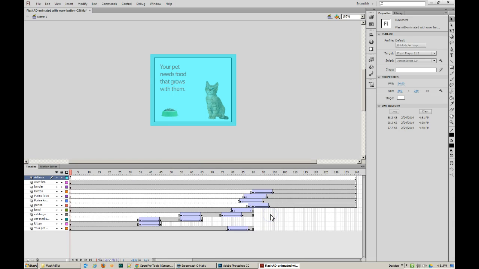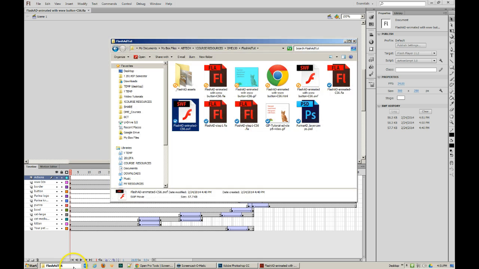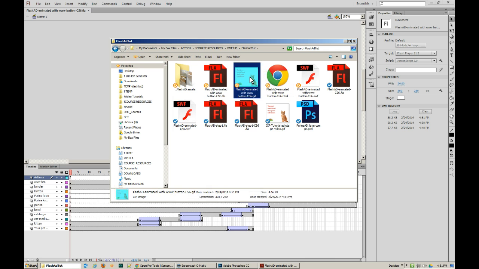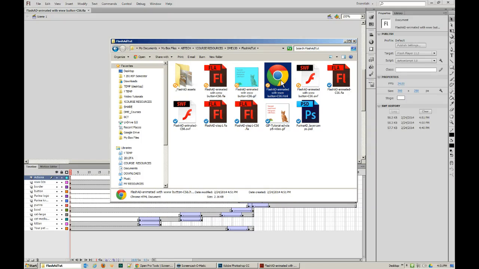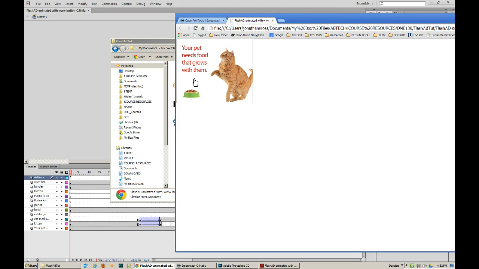Now I'll just click OK and then save my document, because if I go back to the folder, you'll see it's saved out a few different things this time. Now what it's done is it saved out my animated GIF, which for some reason is blue, which I've got to figure out. It's got my animated with the W button and the SWF. Once again, this is only 58K. That's tiny. But if we double click on that HTML, we should be able to bring this animation up into a window and be able to play it.